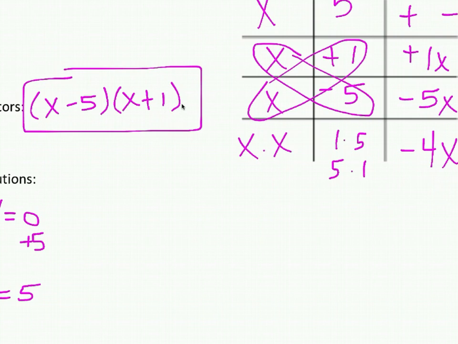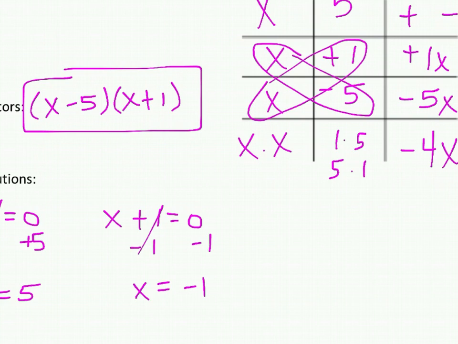So I'm going to take this factor, x plus 1, and set it equal to 0. To solve, to get rid of a plus 1, I take away a 1 from both sides. So it's going to give me x equals 0 minus 1 is a negative 1. All right, so I have my two solutions. I know this parabola will cross the x-axis at 5 and also at negative 1.